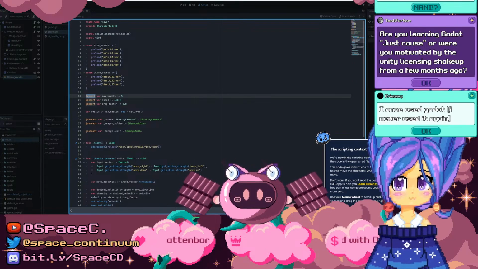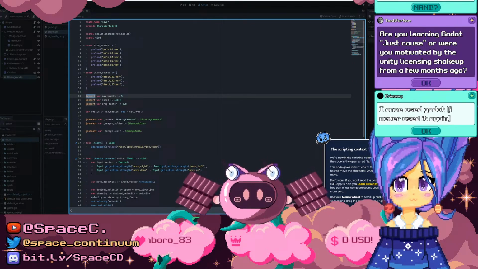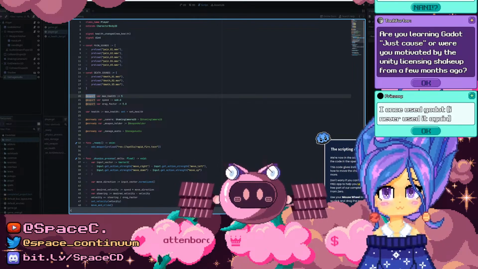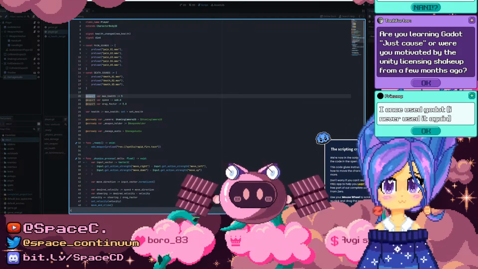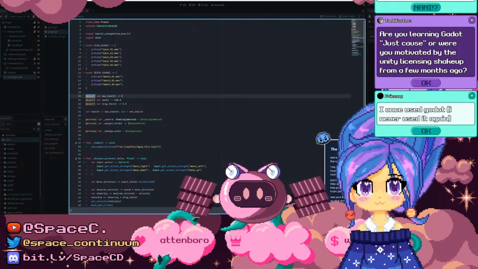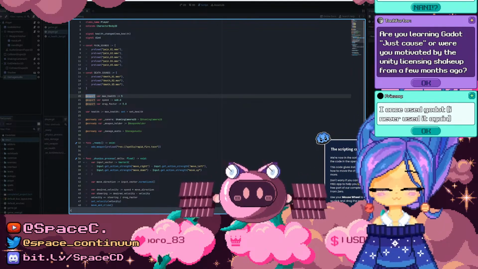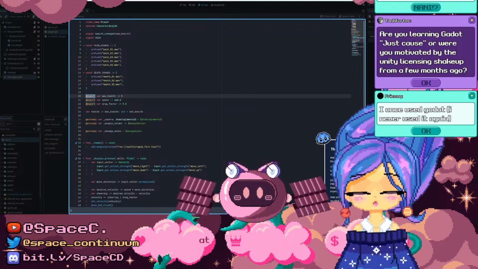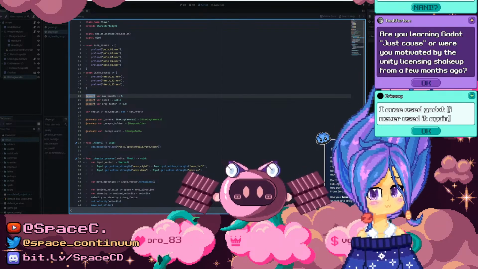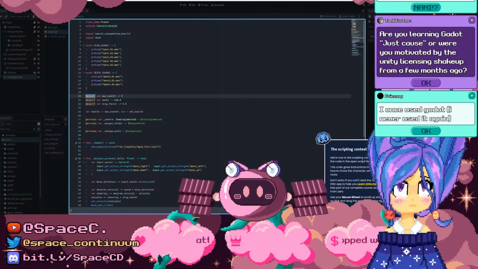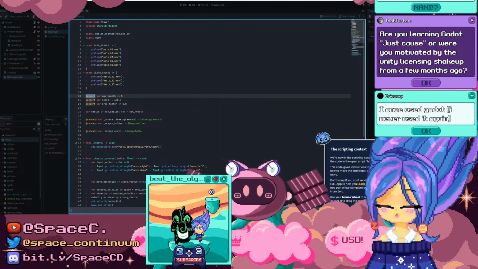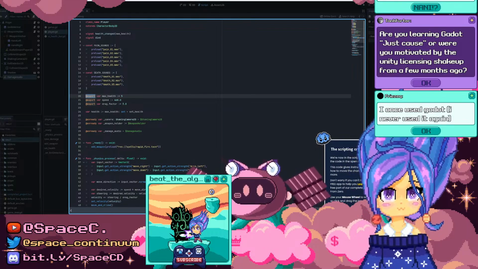Tank says, are you learning Godot just because, or were you motivated by the Unity licensing shakeup from a few months ago? Yes, Tank, that's a good question. The license thing is definitely what made me look into Godot in the first place as an option.